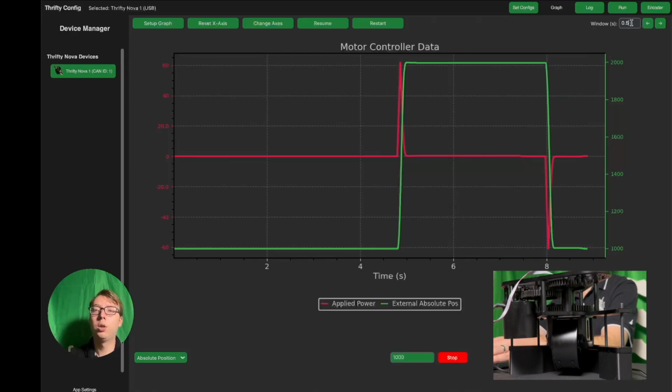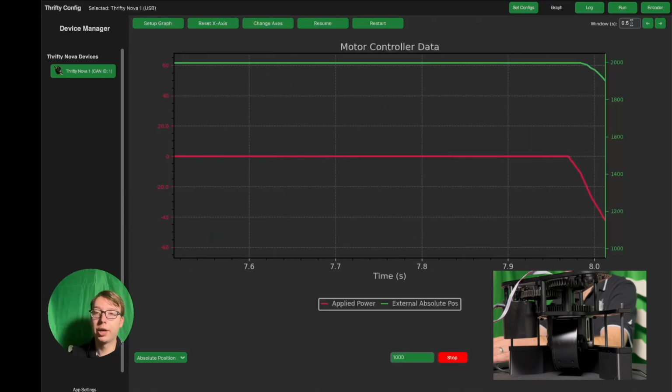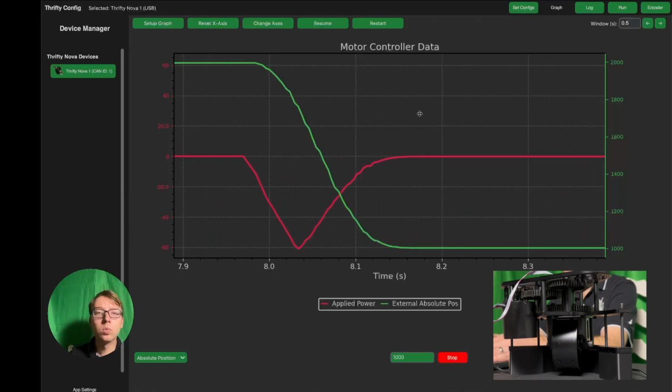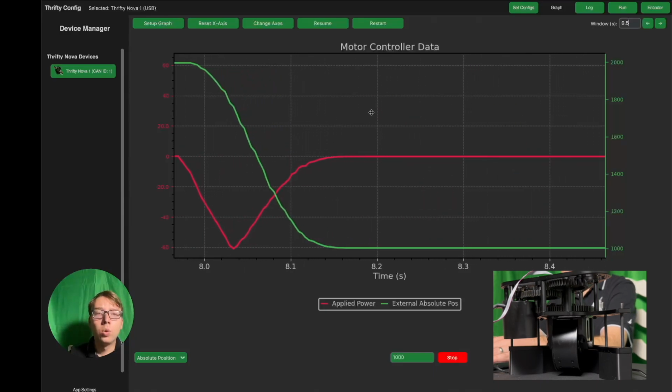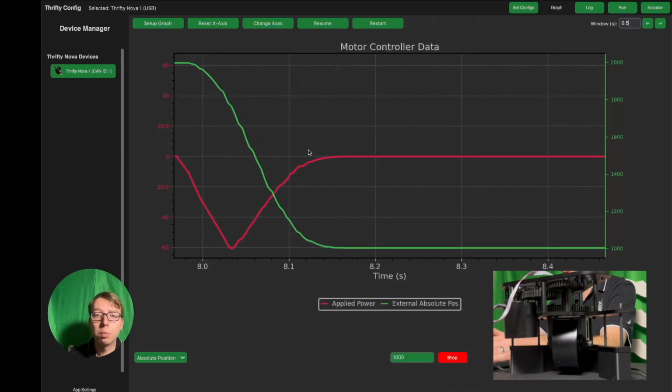If we zoom in to 1/2 second, just like we had, we can see that we're now hitting our set point also in about 150 milliseconds.